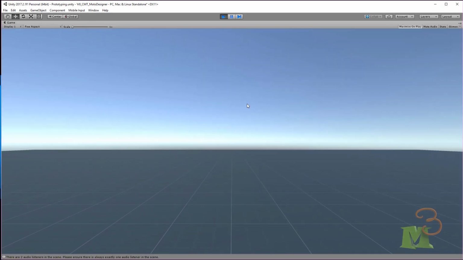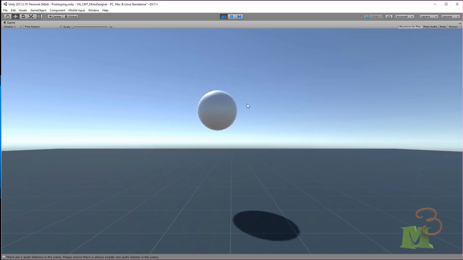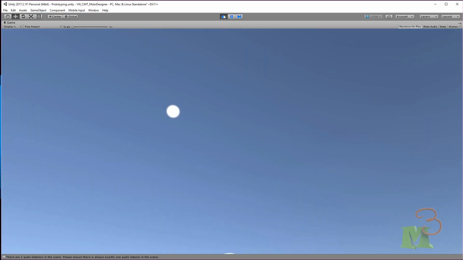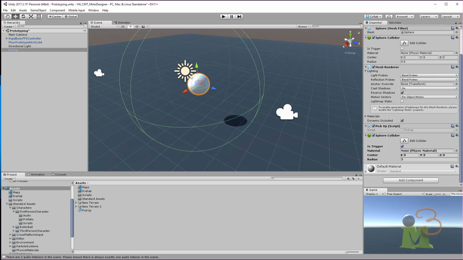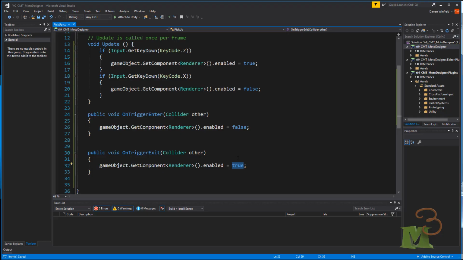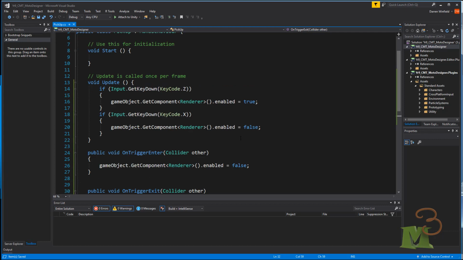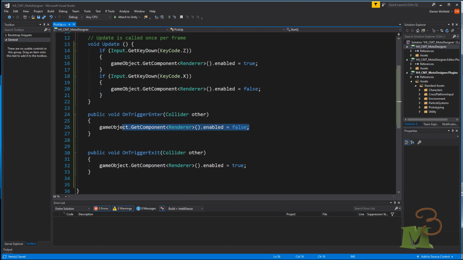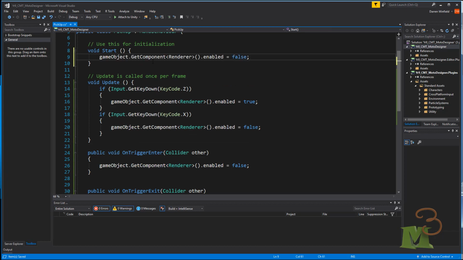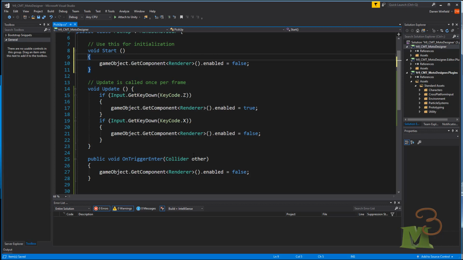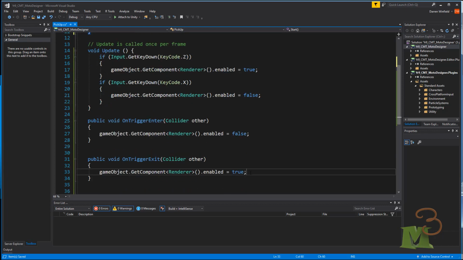So if I enter it, it hides. If I leave, it shows. Well, that's pretty good. It's the opposite to what we want. So let's just go back into and have a little think. Now, when I first start, I can actually hide it. So let's just make its visibility. I'll just Control C on this and I'll put it on the start. So when I first start, I want to hide the object.